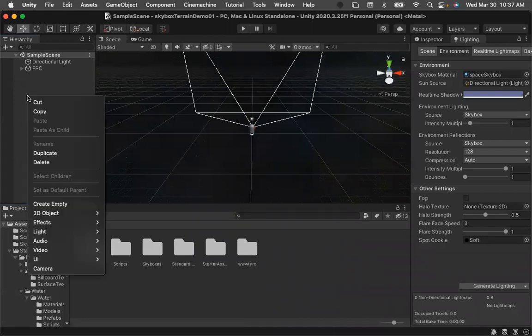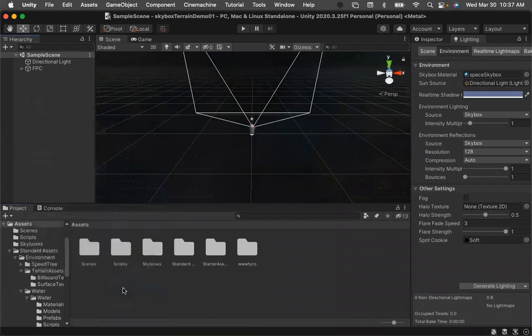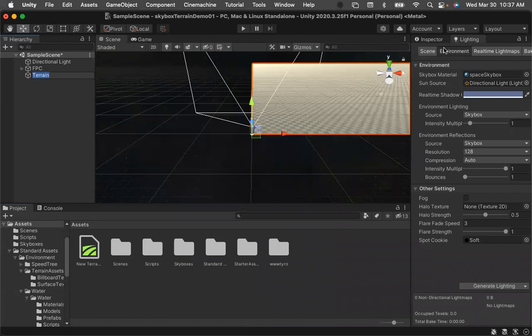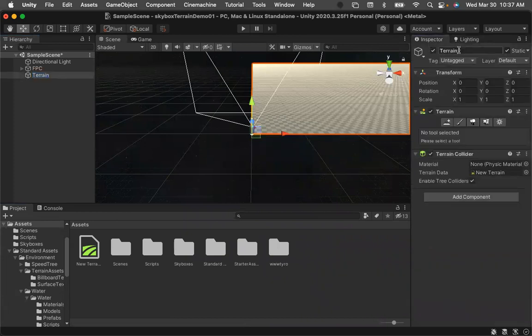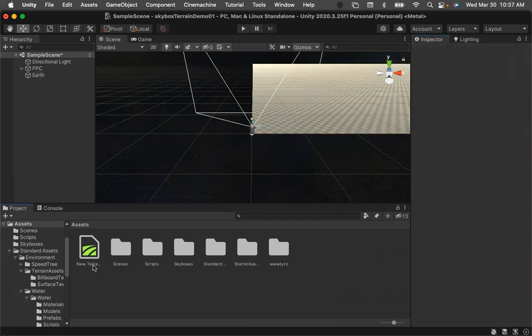So in the hierarchy, I'm going to create a 3D object and I'm going to add a terrain. I'll call it Earth. So I'll go over to Inspector and rename it. And in the assets, you'll notice that there's a new terrain.